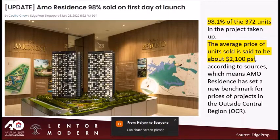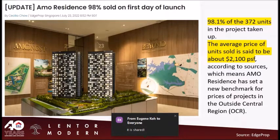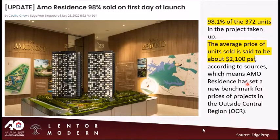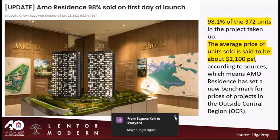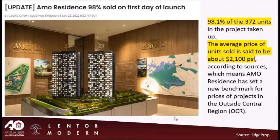Armour Residences sold 98% on launch date at an average price of 2001 PSF. This was just launched at the end of last month. Do you remember how much Pandorama sold during launch about eight years ago? That was around 1003 PSF. Now it's up to 1800 PSF. If you don't buy Lentor Modern now, maybe five years later you'll say 'Lentor Modern was a very good price and I should have bought.' The price is always like that — today's high is tomorrow's low.